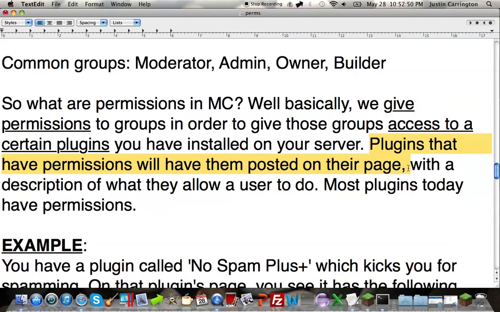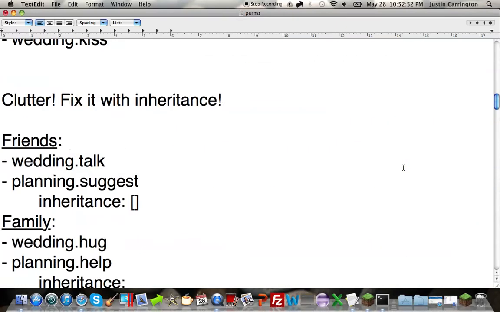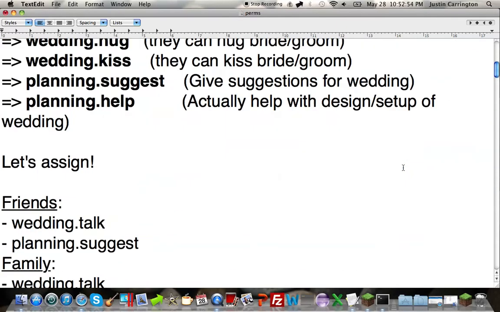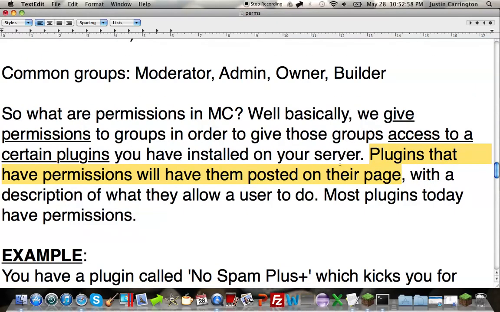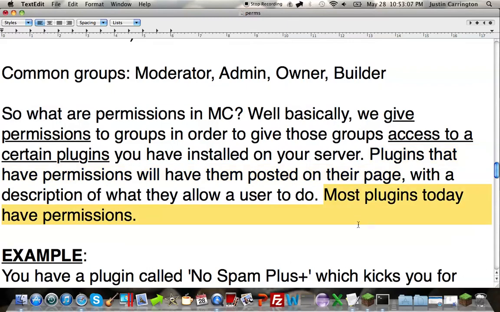Plugins usually have a list of their permissions. Like, notice how we have these 5 permissions somewhere up here. Yeah, we have these 5 permissions. Permissions plugins will have their permissions on their page if they actually have permissions. As I said, here most plugins have permissions today. Alright.